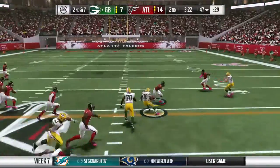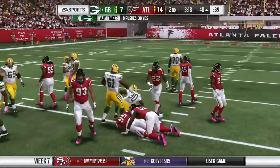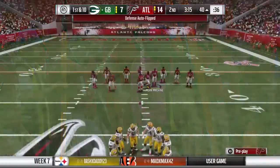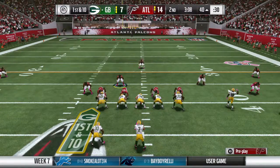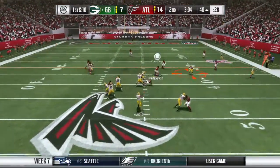They'll run it now out of the gun. And he's able to get this one down to the 40-yard line. They give him 13 yards there on the play and a fresh set of downs. So the run gets them the first, and now they operate with a fresh set of downs. Well, so much for him being bottled up throughout the day. Finally finds a way to break through and get a really nice gain.